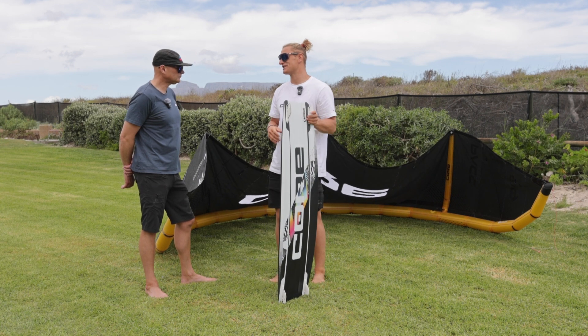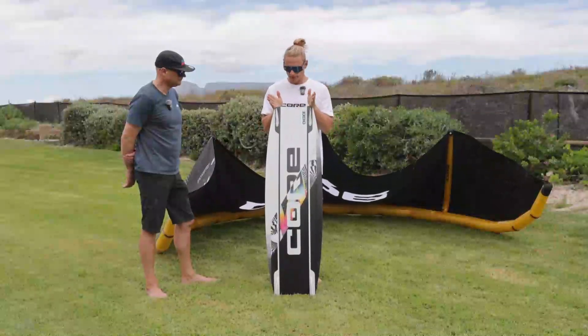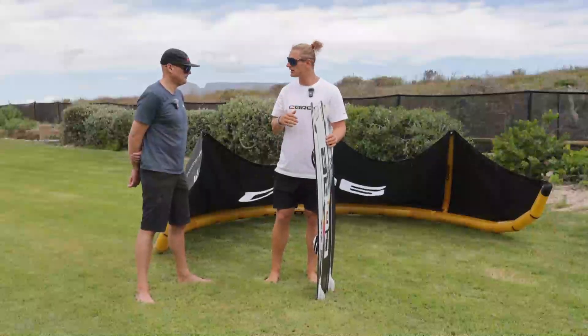It's incredibly aggressive — I'm very excited about this. I don't know if we'll be able to show it on the video, but we'll do some close-ups later. It's got some really deep rails, aggressive channeling, and some crazy aggressive channels. The fins have been angled outwards a little bit, which gives you just a bit more grip. Once you start putting that board on the rail, it just wants to go upwind, which definitely helps with edging.